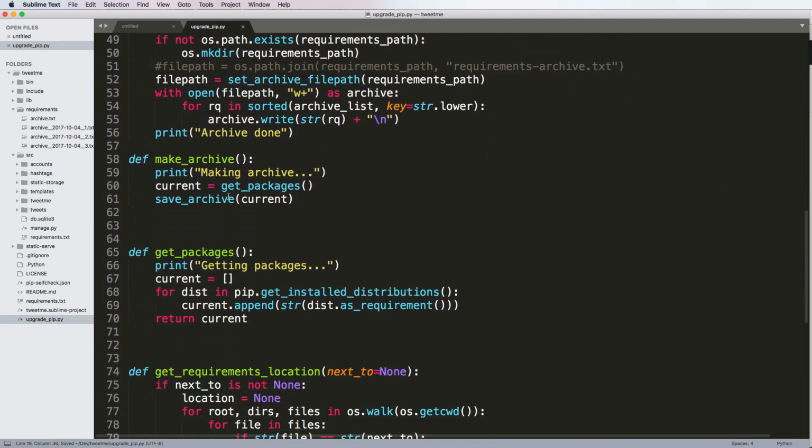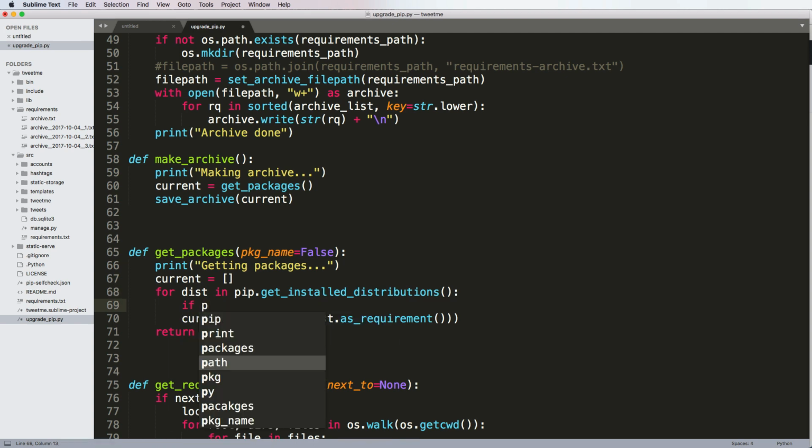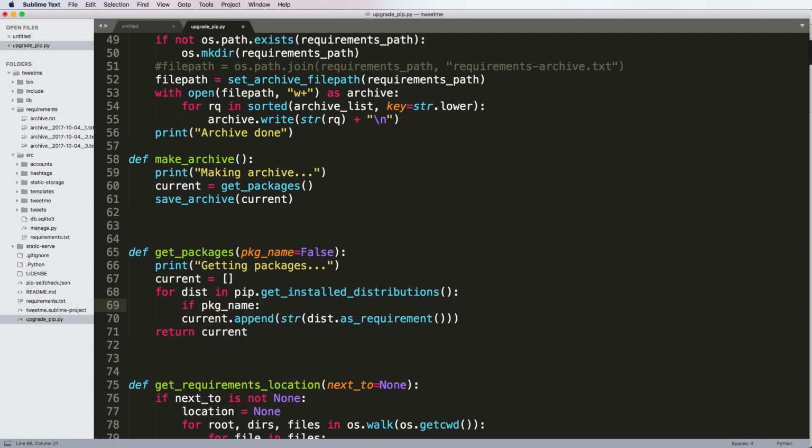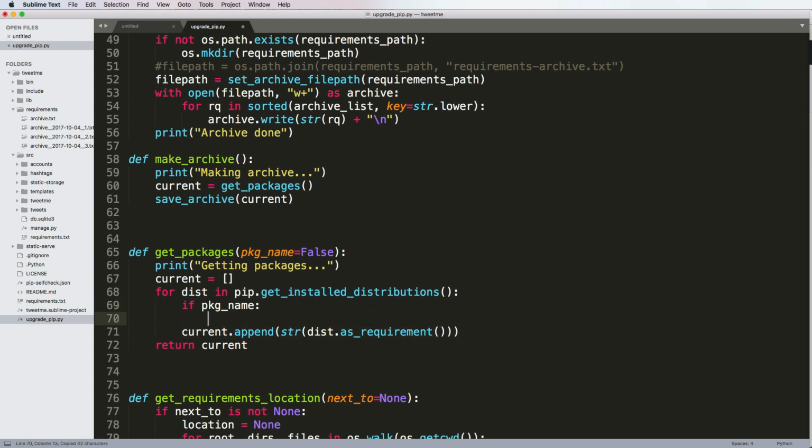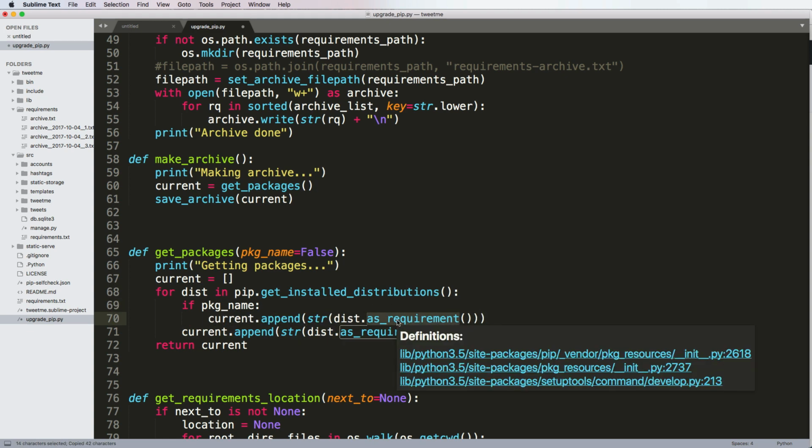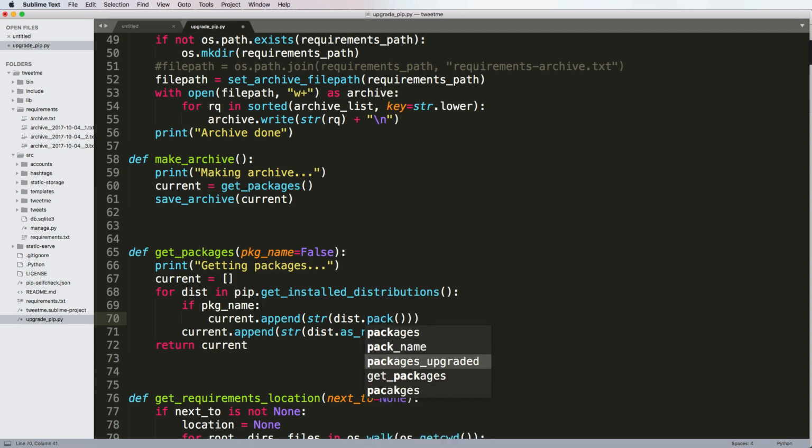Let's scroll down and make sure that our get packages is the right thing. It's not, right? So this is actually giving us the requirement, not the package name. So in here, we'll just say pkg name false. If pkg name, then we're going to return package.